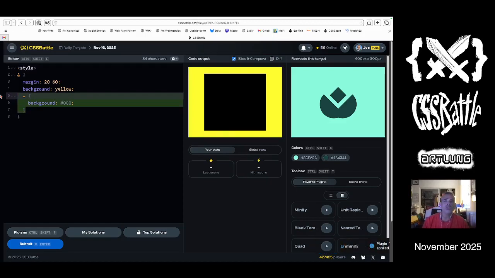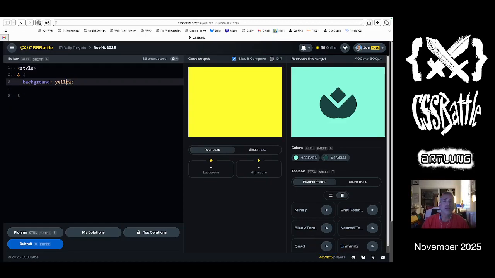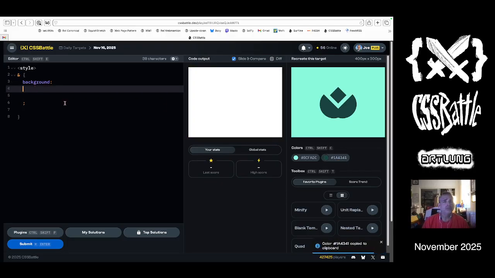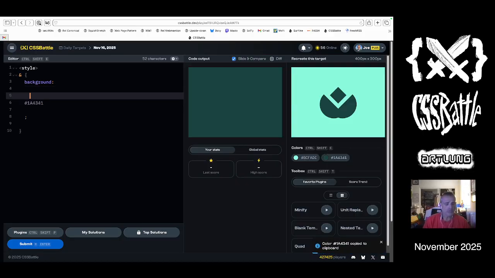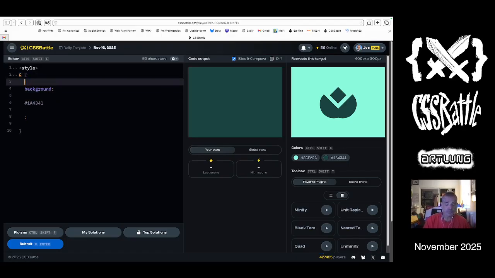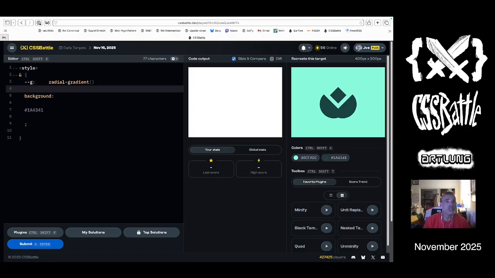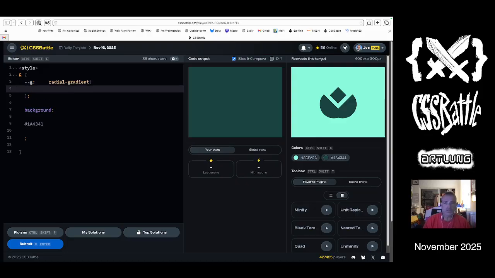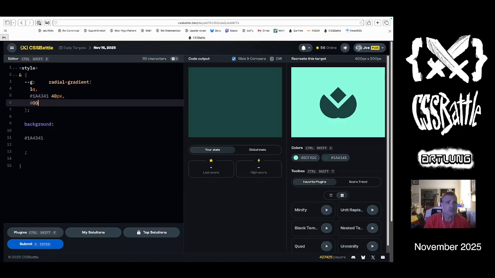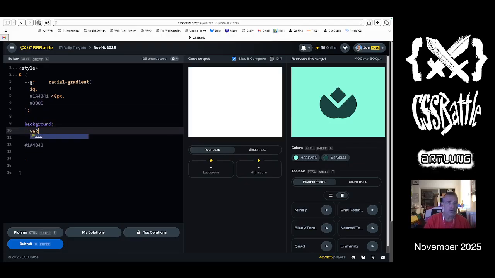I think I'm gonna start with pure backgrounds. So I'm gonna do a circle, radial gradient, which I'm gonna use twice. So let's stuff this in a variable. We'll call it --g, and it's gonna be the dark color. I think that radius is something like 40 pixels, and then transparent. And then we plop this in, var --g.